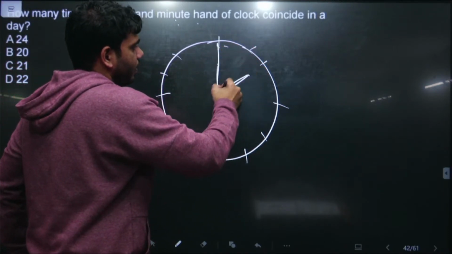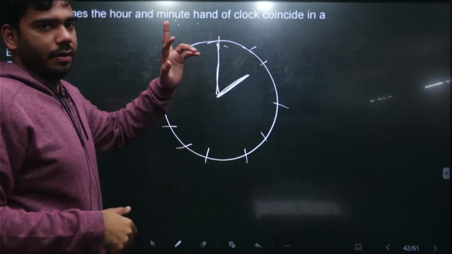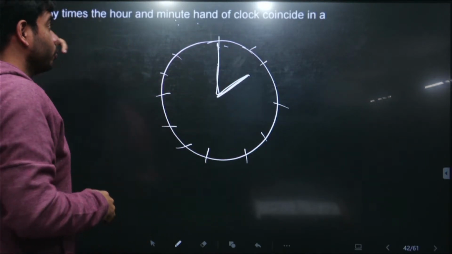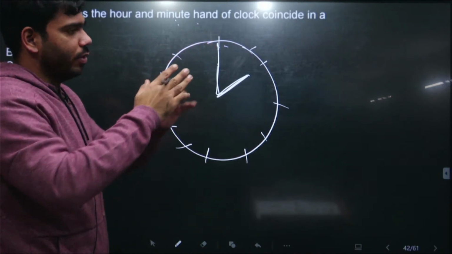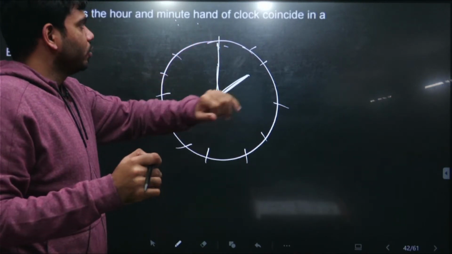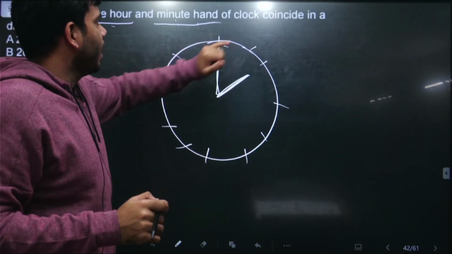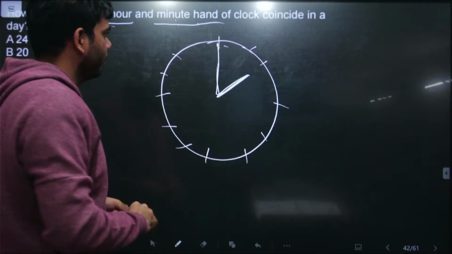So it means the minute and hour hand will cross exactly one time in 1 hour, and there are a total of 24 hours. So everyone will be thinking कि 24 hours हो गए, and every hour the hour and the minute hand will coincide one time. So there will be 24 such incidents where the hour hand and minute hand will intersect each other. But this is not correct. इसमें एक बड़ा interesting सा catch है.